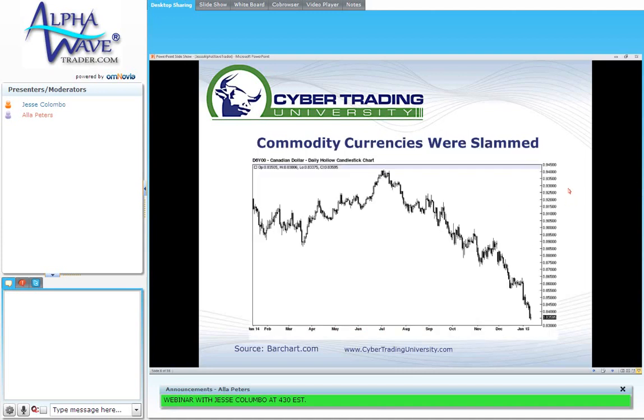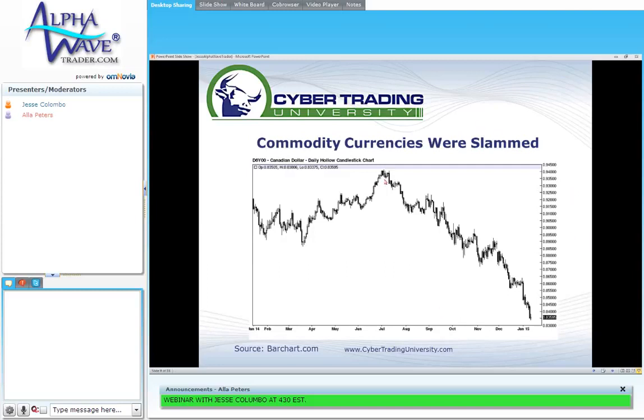And that big bull market in the US dollar and the bear market in commodities hurt commodity currencies. So I'm showing you in this example the Canadian dollar. Falling oil prices started to hurt the Canadian oil sands boom. And Canada exports oil, so if they're receiving less revenue for their oil, it's going to create less demand for their currency. And you can see that's one of the main reasons why it dropped.